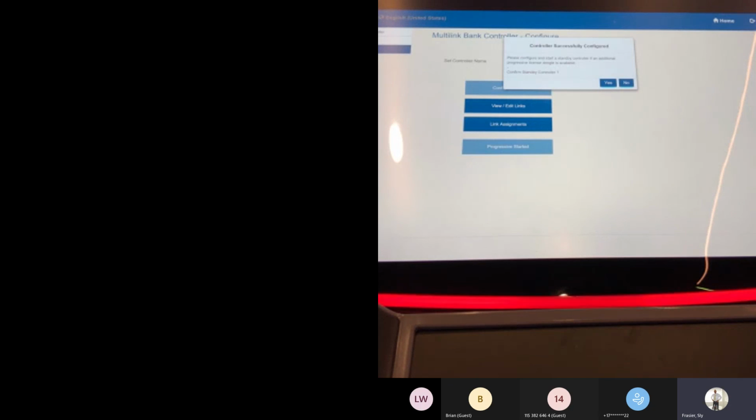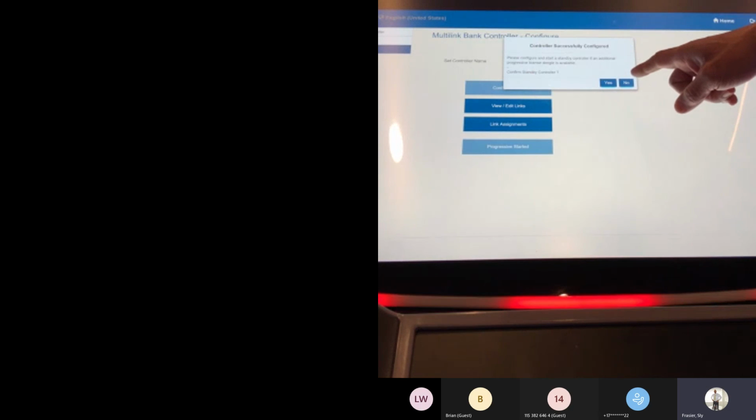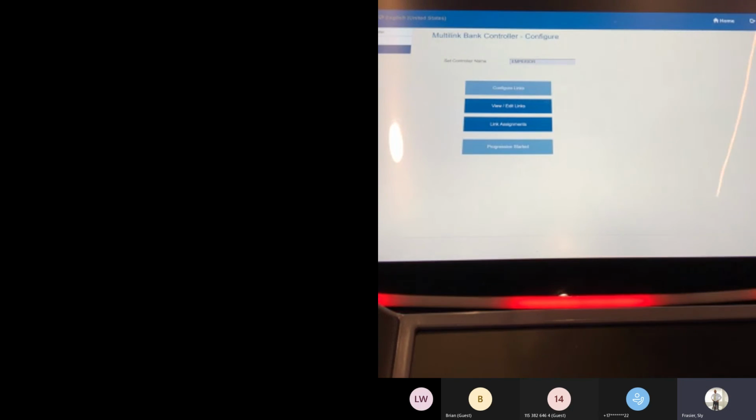But what you want to do is always select yes. I'm going to hit no. It's going to go out and it should give me a message telling me it's going to determine my controller type. This one did not do it, maybe because it's show software, but it will give you a message saying we're going to determine what type controller you're on.